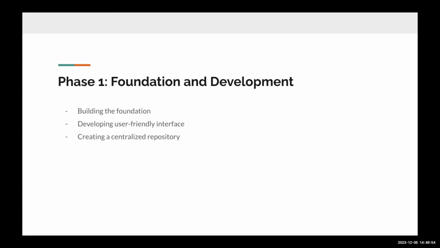In this phase, we focus on building a solid foundation and developing a user-friendly interface for the diverse needs of our users. And the repository will include educational materials and serve as a way for the platform to grow and adapt to the environment of online education.